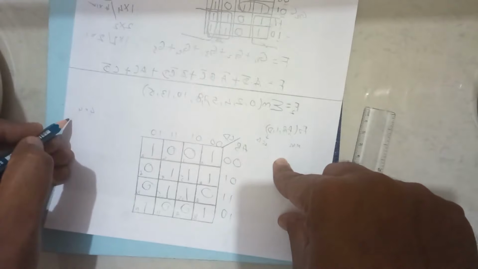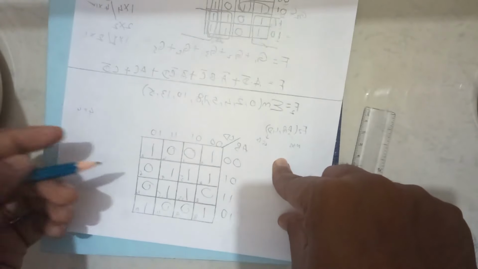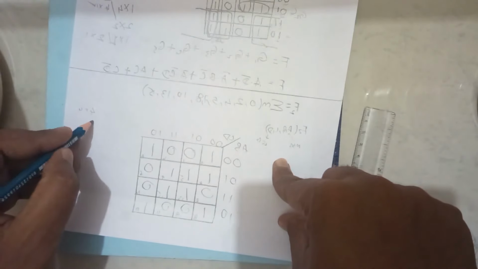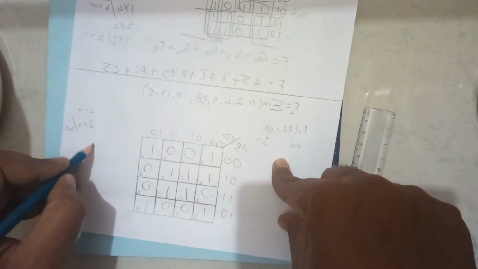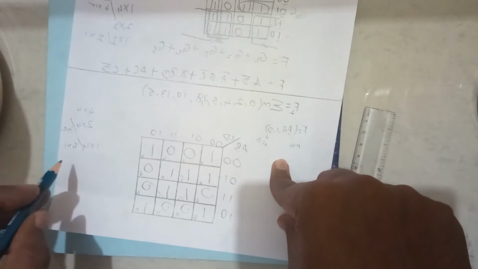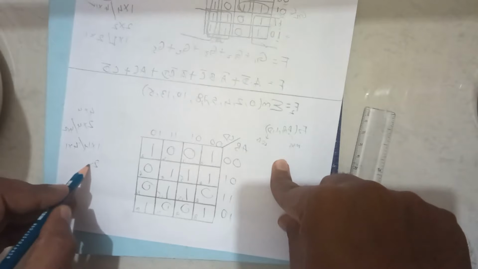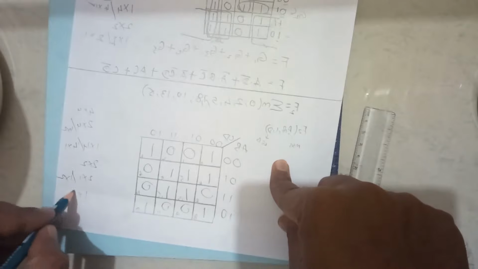Now let me show how to group it. So let me check as usual. The level of 4 cross 4 is all the 4 rows and 4 adjacent columns having ones, which we can group if possible. Otherwise you work with 2 cross 4 or 4 cross 2. Then if it is not possible, 1 cross 4 or 4 cross 1 groups, where adjacent rows and columns should be checked. Otherwise you have to check with 2 cross 2, then 2 cross 1 or 1 cross 2 rows. At last I have to check with 1 cross 1. Right, this is the way you have to group it, as a normal way you have to do it.